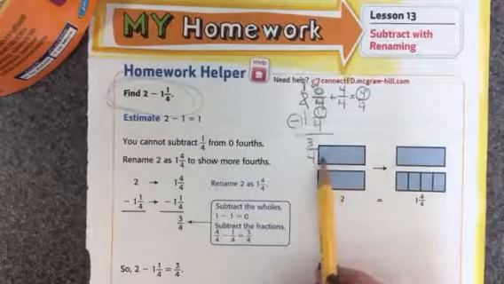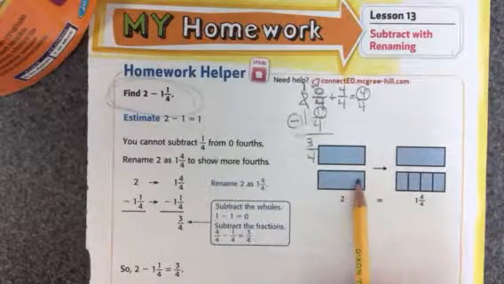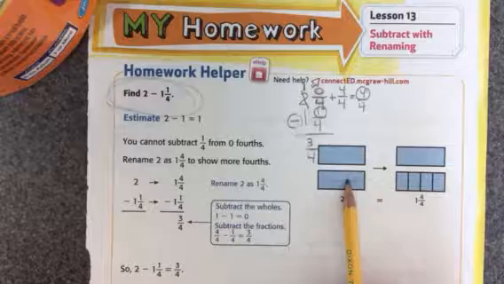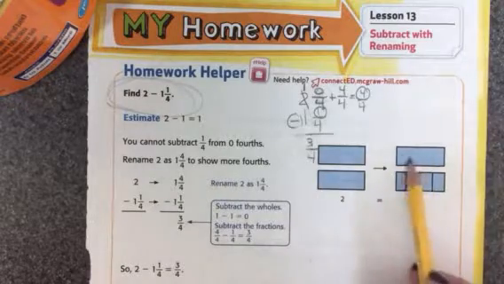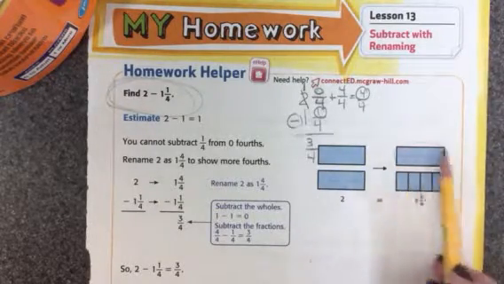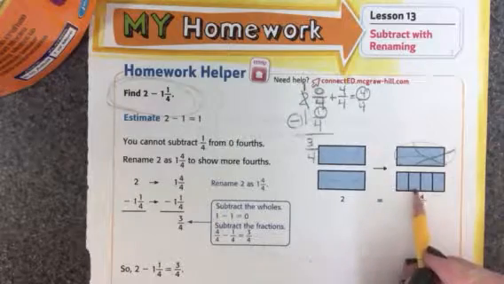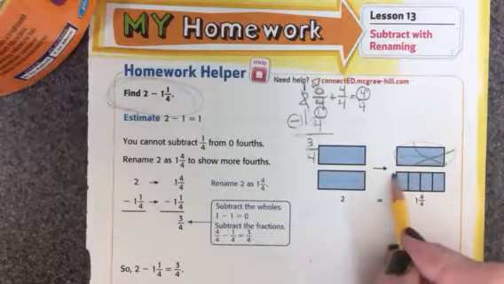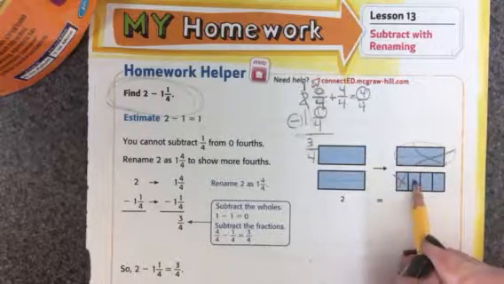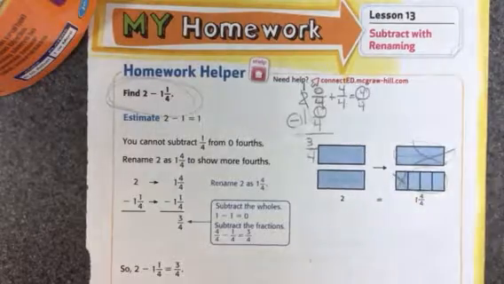And here is an example. Here are 2 wholes. When I take that 2 whole and I subtract 1 and 1 4th, I take this whole out and then I'm taking out 1 4th. So you can see I have 1 2 3 4ths left and that was the answer.